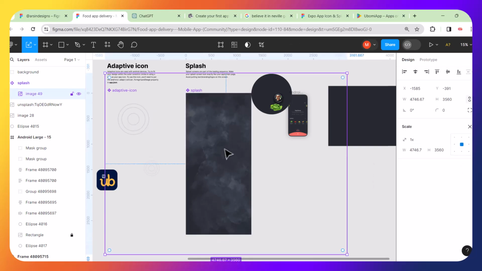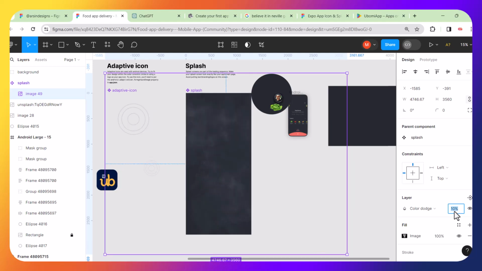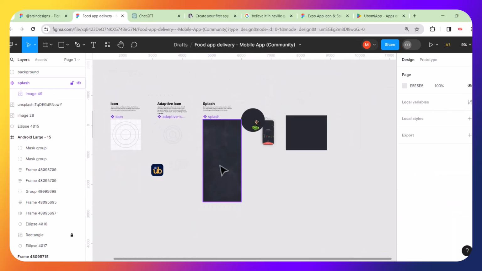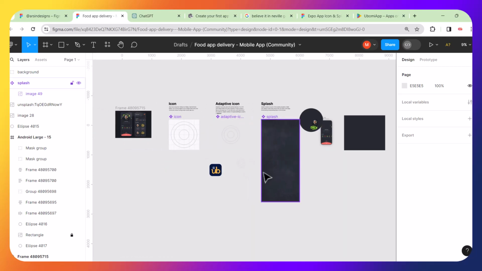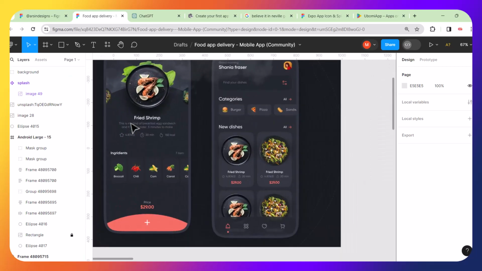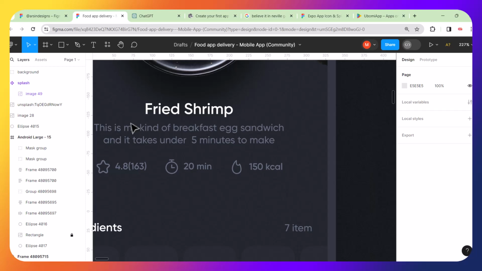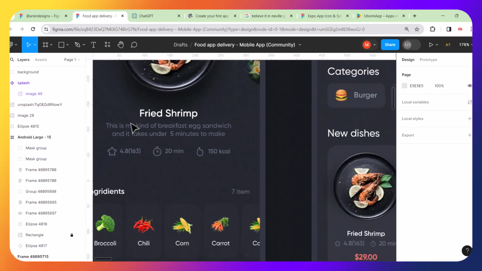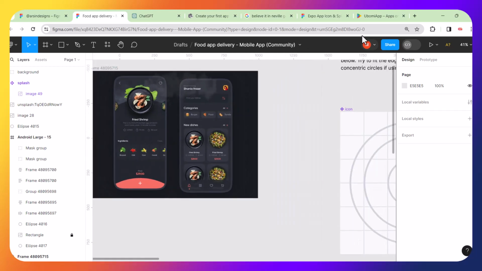Then I'm going to press V so that I can get these details. This was already 20%. Let's try 10. Let's try 8, because I want it to be a little bit subtle. I'm happy with this, guys. This is a splash screen. Let's see, do we have a logo or the name? We don't really have a name. Not a problem, guys.